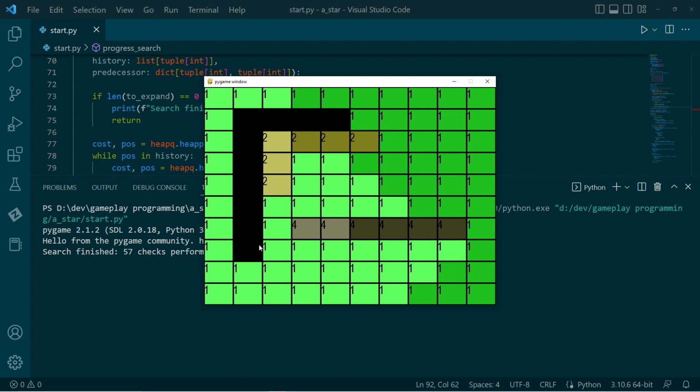So that's all well and good. But what we might want to say is, hey, why are we expanding out here when this is obviously so far away from the goal? And this is where there's a third component, and this is what really makes it the A-star algorithm. We have the terrain cost plus a distance heuristic, which in this case is going to be the taxicab distance between these two points, but it could be anything. We could use any state variables we have available to add additional heuristics.